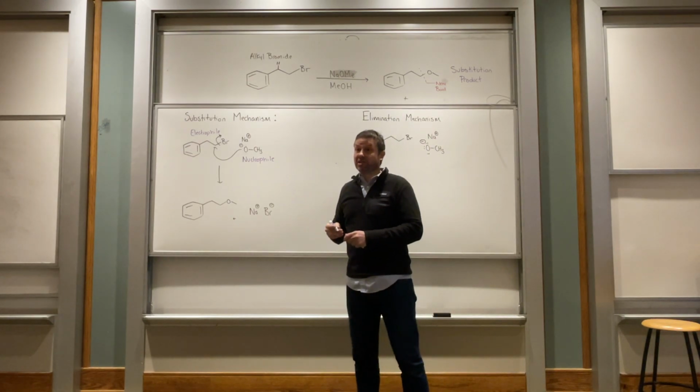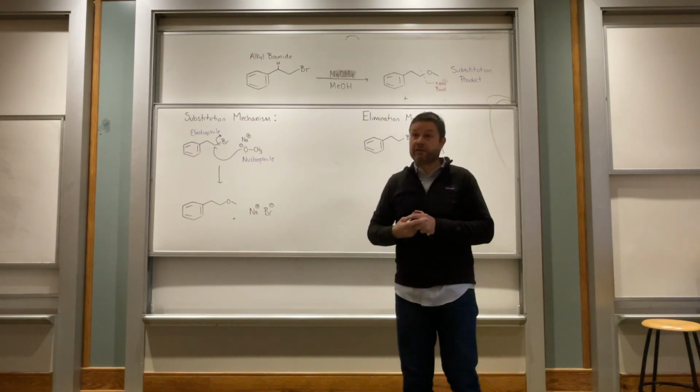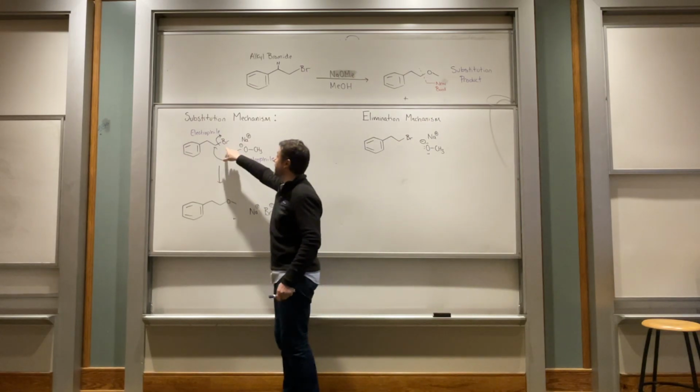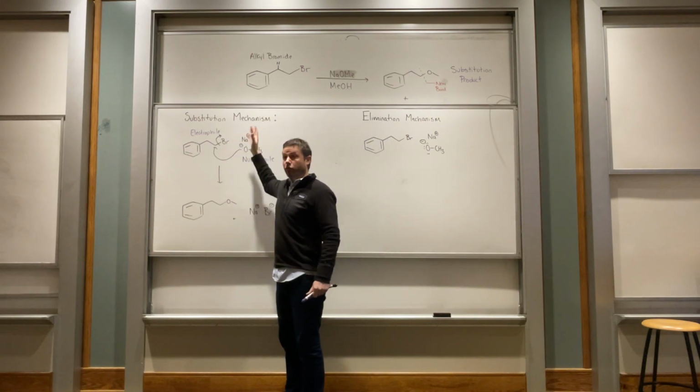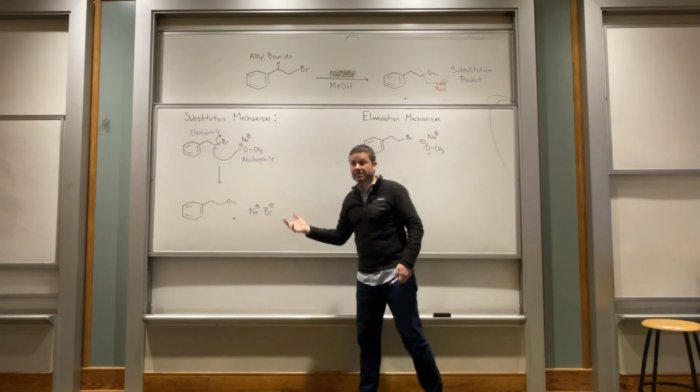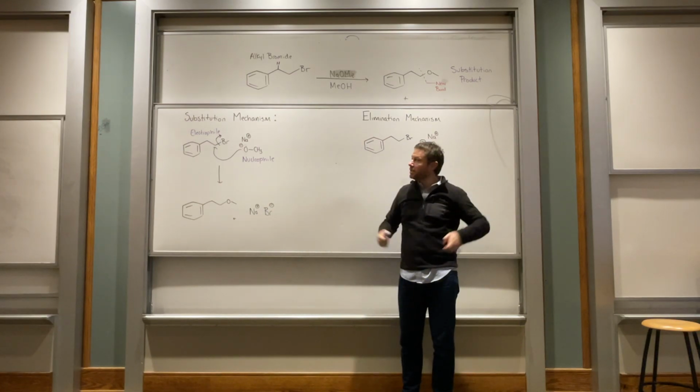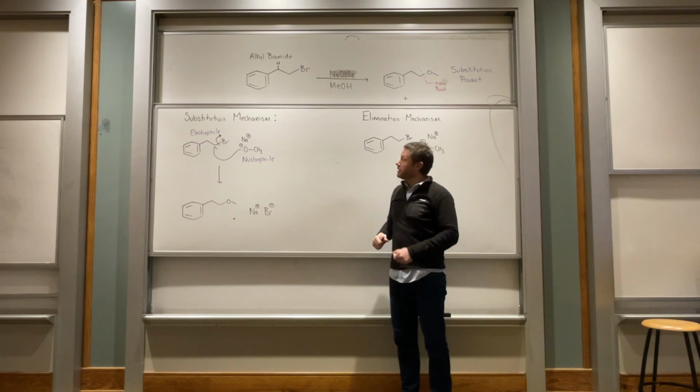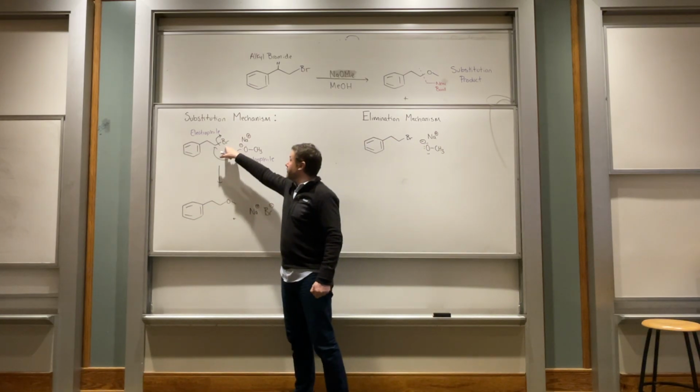Bromide, we'll say it's a really good leaving group, right? A really stable leaving group. So if that bromide gets kicked off, it's okay. It's not going to be super reactive. It's going to be pretty comfortable. It's a big fuzzy anion. Right, so the bromide's a good leaving group.